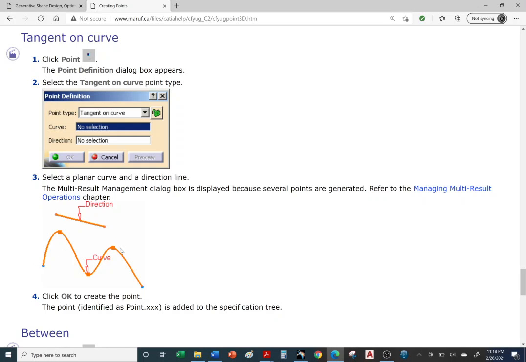Okay, so if this is our curve, and this is our reference line or direction, just imagine taking this line or direction. It can be X direction, Z, Y direction with respect to the axis system. Okay, so if you say, hey, I want to put a point or points on this curve such that if I was to take this line, keep the same direction, and then place that on the spline, it's going to be tangent, right? So if I was to take this line and just lay it on here without changing the angle of the line, if I was to drop it, where does it make contact? Where it's tangent and it only touches once. There it is at that point and also at that point.